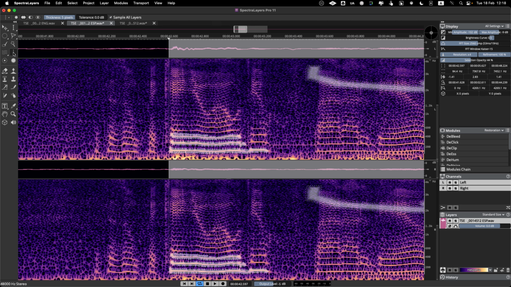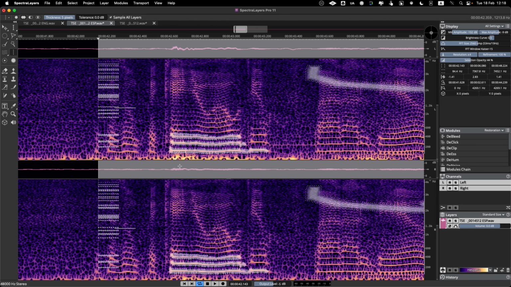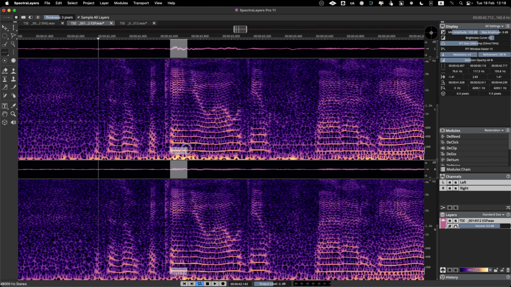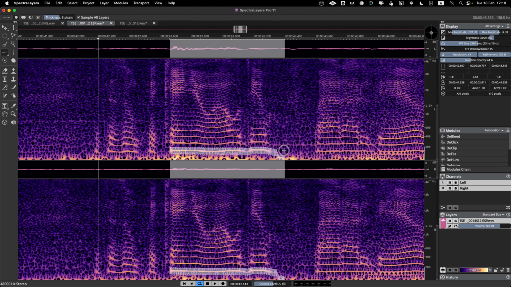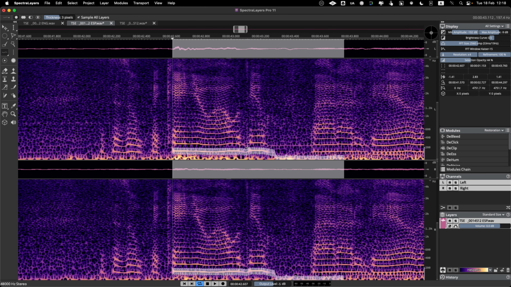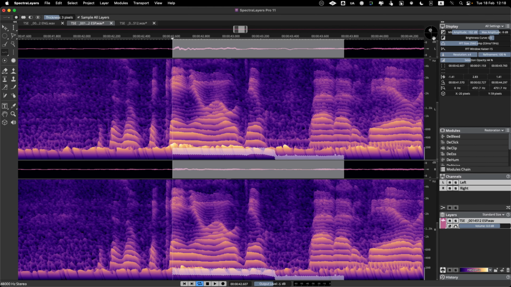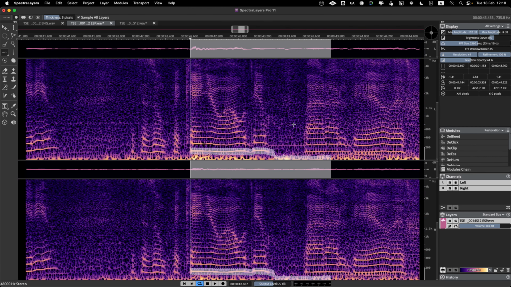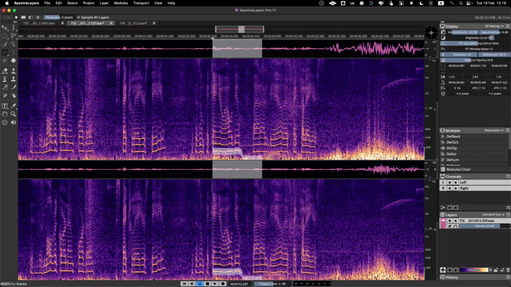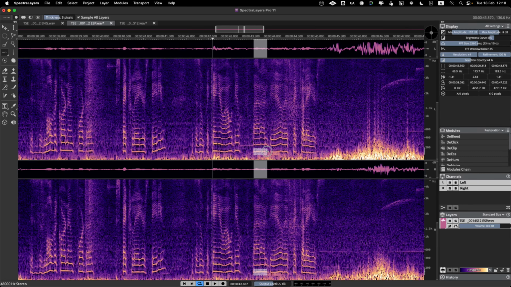Okay, we have transients. We can select transients, we can select frequencies like we were doing just now, but this one will follow that frequency all the way over there. Okay, so I'm gonna close this. It will follow the frequency we selected, and it will follow the travel that it does.